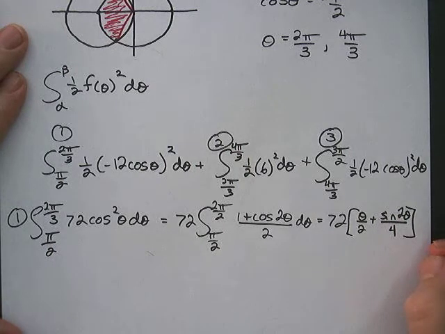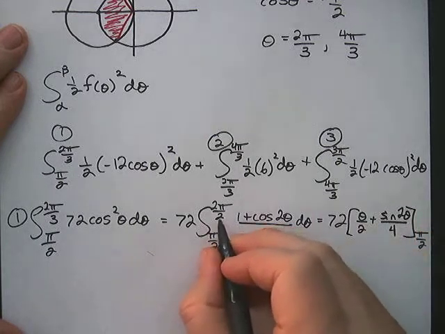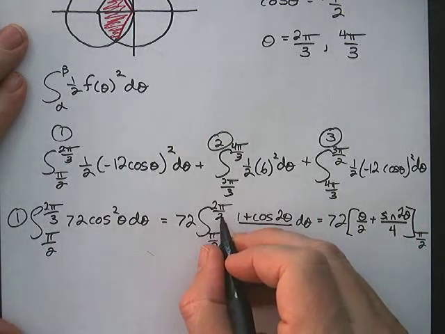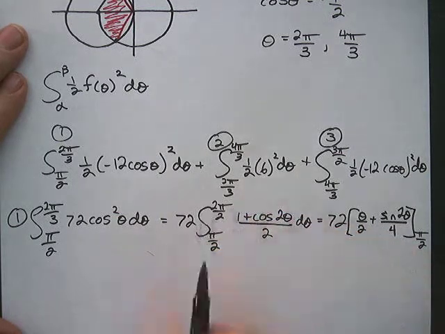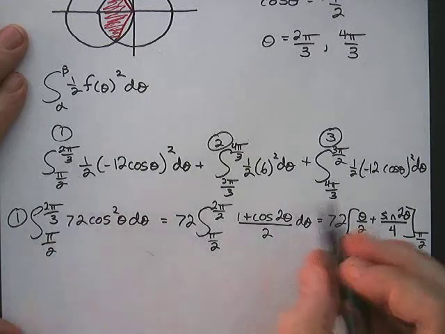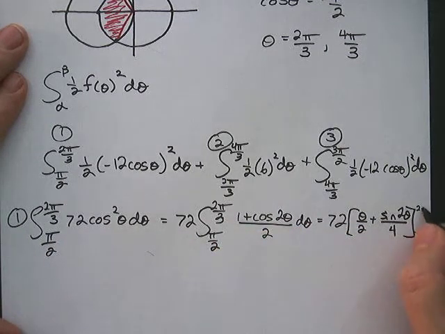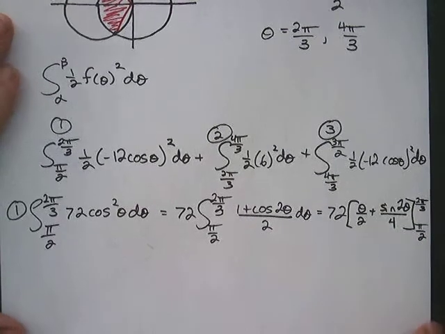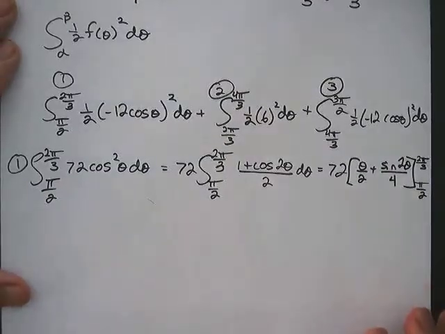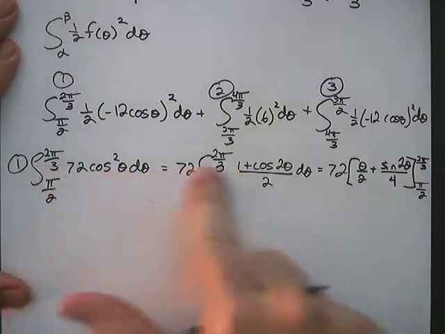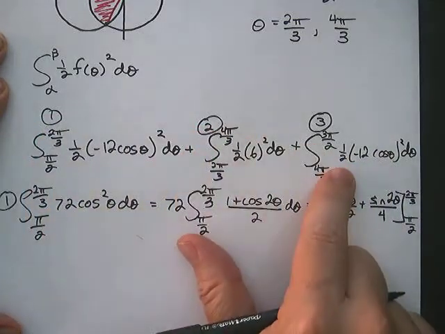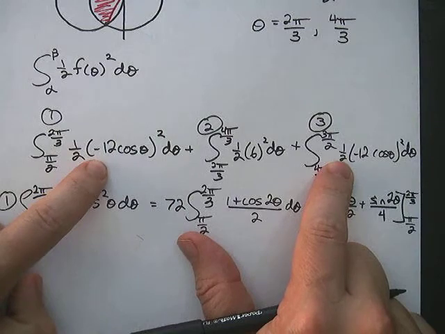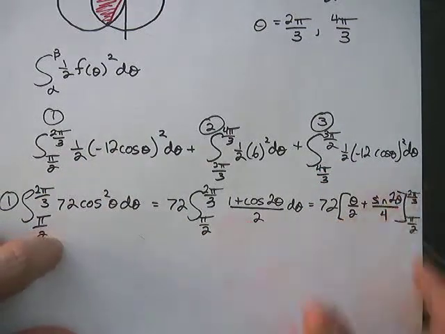And that's going to be integrated, of course, from pi over 2 to 2 pi over 3. Excuse me, little lapse there. The nice thing about this is once you take this integral, notice that this is the exact same. So I'm doing it in 3 different parts, but this and this have the same result. We just have to have different limits of integration.